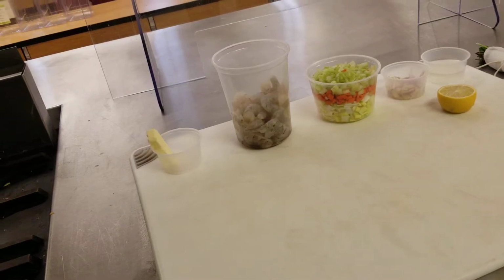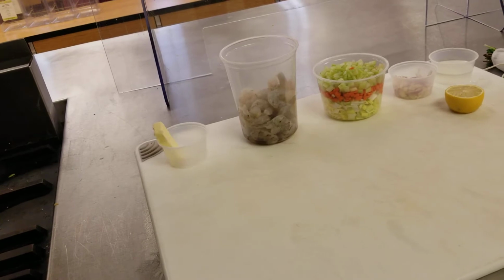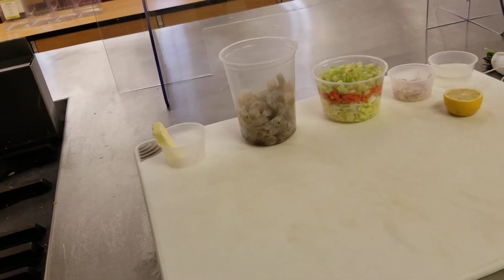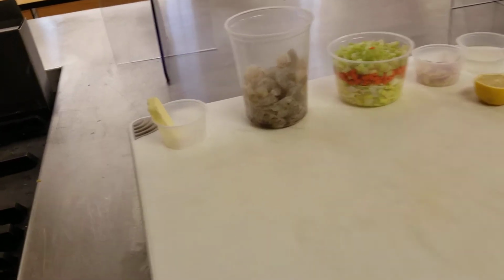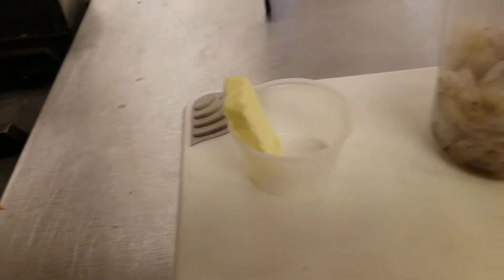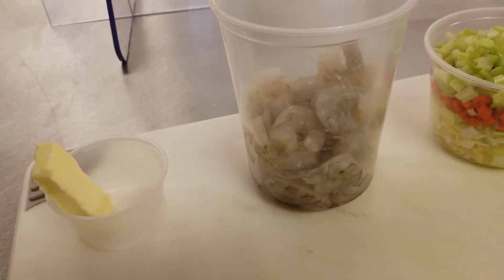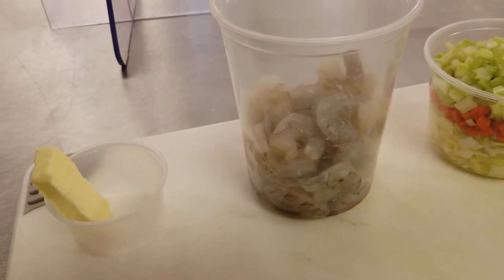Today we are going to make a fumet, which is an aromatic stock, as a base for our shrimp bisque. So our mise en place will be as follows. We're going to have some butter, about a pound of shrimp where the tails and the shells have been removed and saved.